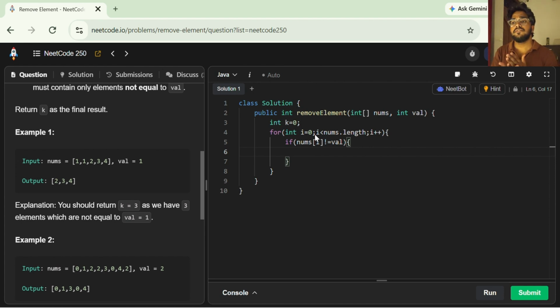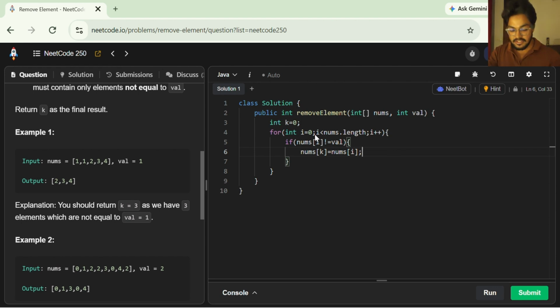Then we copy the element to index k: nums of k equals nums of i, right? This means we are keeping the element and shifting valid elements to the front.